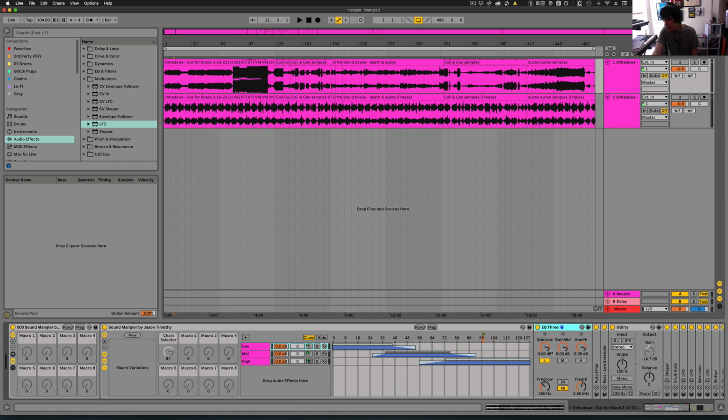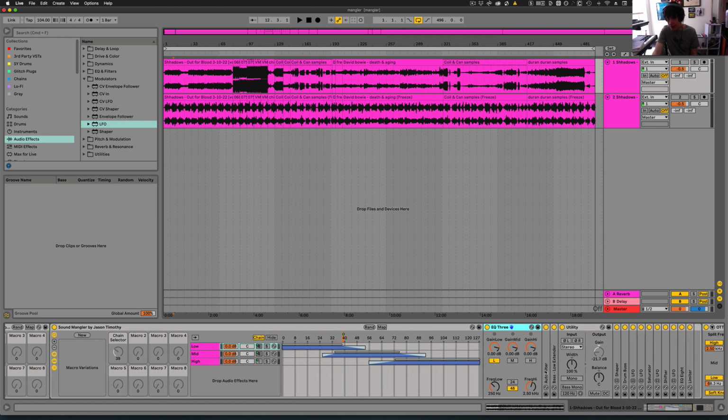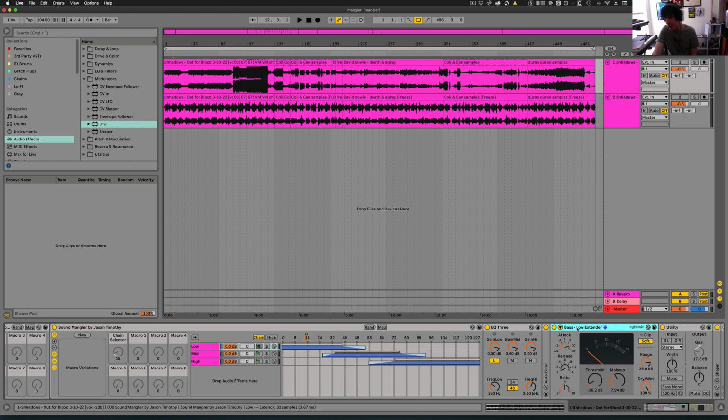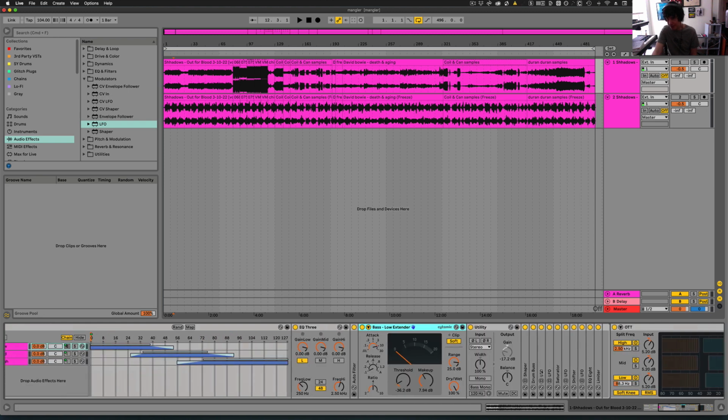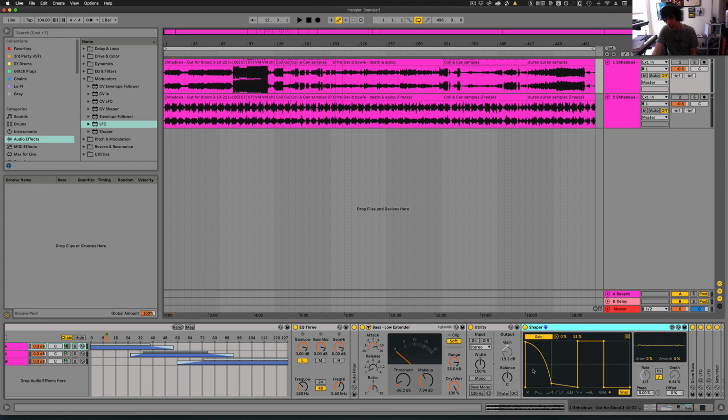we start with low frequency on EQ3, and that's the same as all of these. It's all starting with an EQ3, just giving low, mid, and high ranges. That's followed by an auto filter, and then we've got a low extender from our glue compressor, and then we've got the shaper once again, making this shape here.